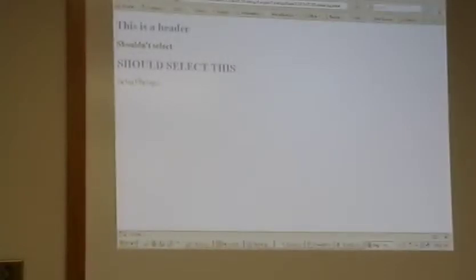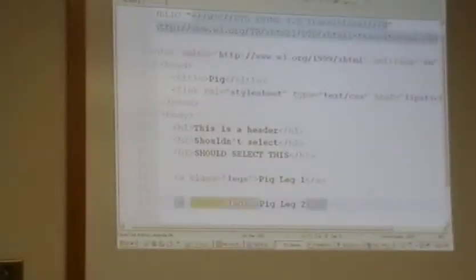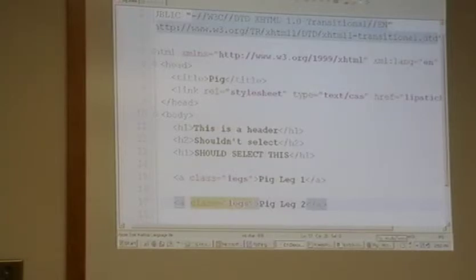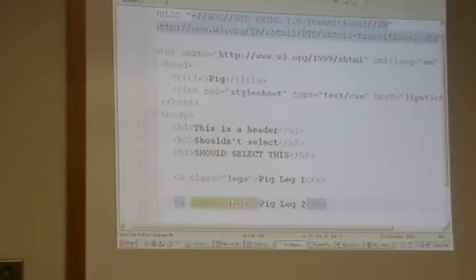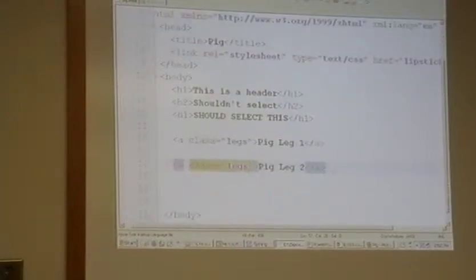All right, so this isn't applying. I wonder if I didn't save the other one. Okay, there we go. It made them bold, and it added the color red to them. So is everyone on board with class? Does that make sense, or do you want me to have some more examples?